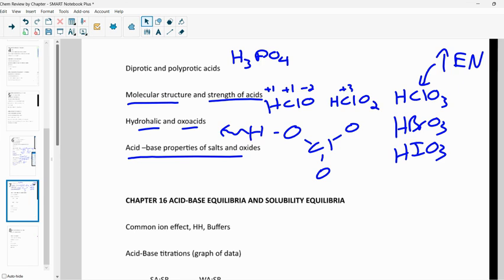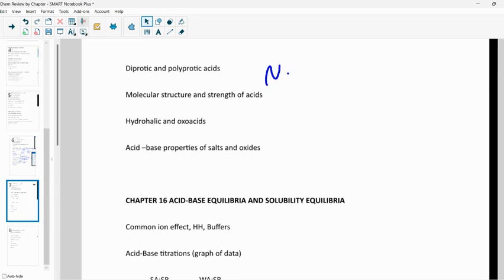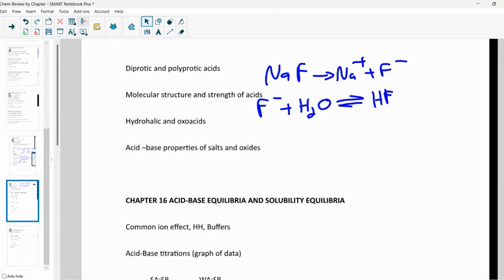That is that idea, right? If I put NaF into water, what's going to happen? First off, it's going to dissolve. Why is it going to dissolve? Why is it going to be soluble? Na is a group 1. All right, now what can happen? What can this F minus do in the solution? Can it donate an H plus? No, that doesn't make any sense, right? But what can it do? It can accept an H plus. Right? It can accept an H plus.